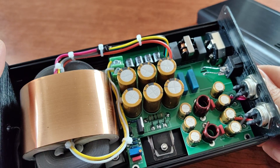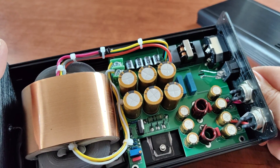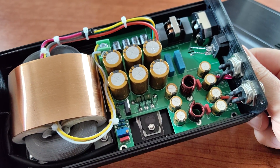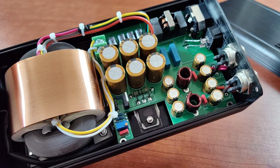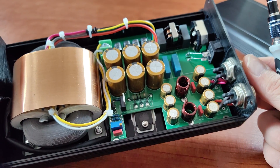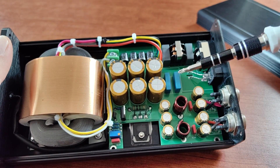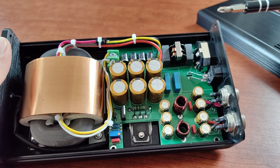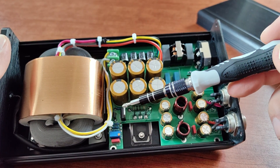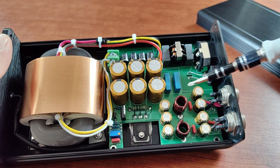I bought it set up for 9 volts for my Synxer SU6 device, but you can get them in different configurations with different output voltages, and using this pot you can change the output voltage if needed. Then we have a power transistor for current pass-through for currents larger than 1.5 amperes, which is the limit for the LM317.